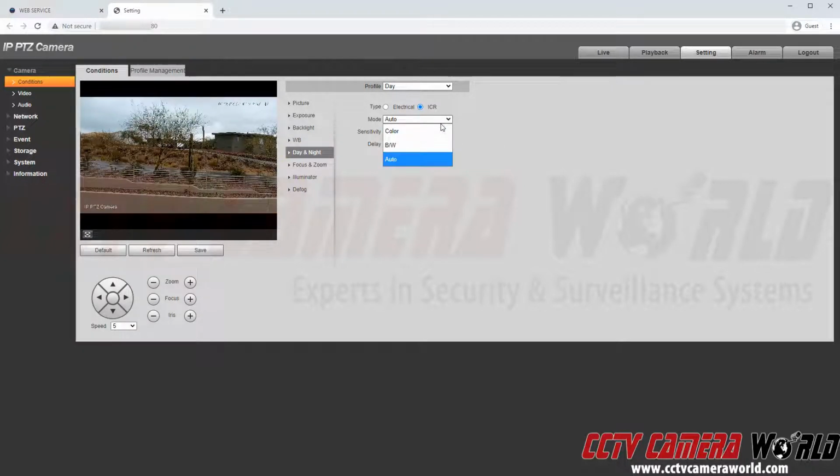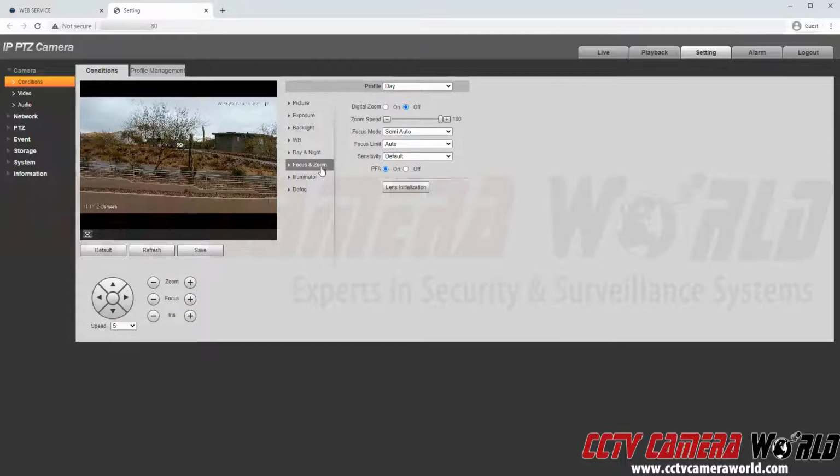This will come into play when I cover the profiles at the end of the video, but let's say I wanted to leave my daytime in color mode all the time, I could set it here and tell it during the daytime profile to stay in color mode. But for this video, I am going to leave it as auto and explain later in the video how you can set up a profile.